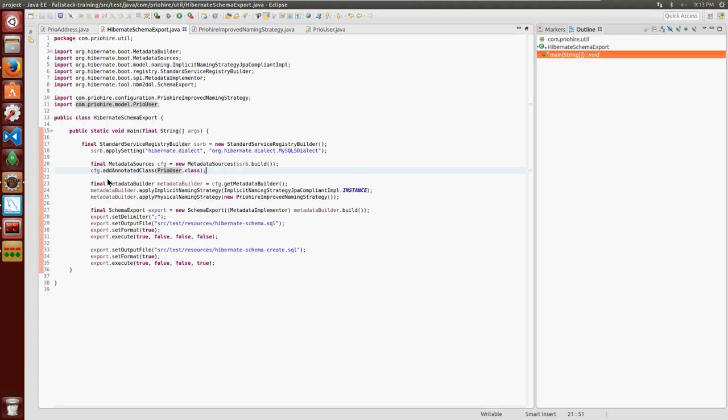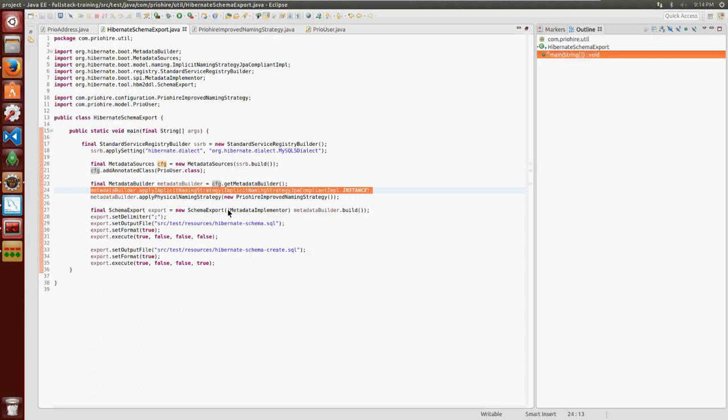Now, these are all pretty standard Hibernate specific stuff. If you see here, the configuration object, Hibernate provides different implementations available with it, and we take the builder and metadata builder and apply all. This one is very important: the JPA specification.